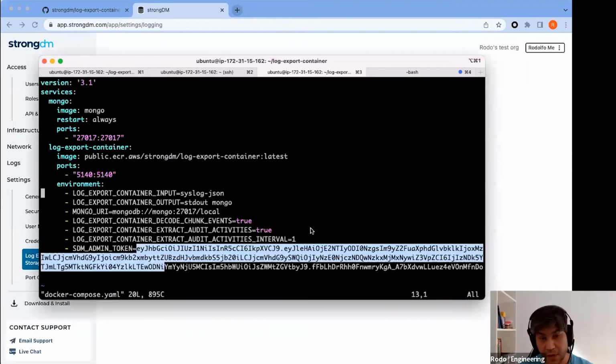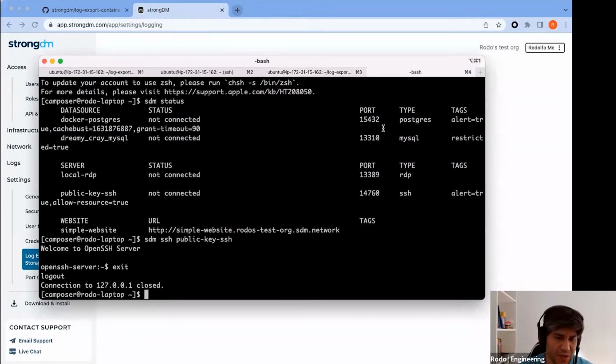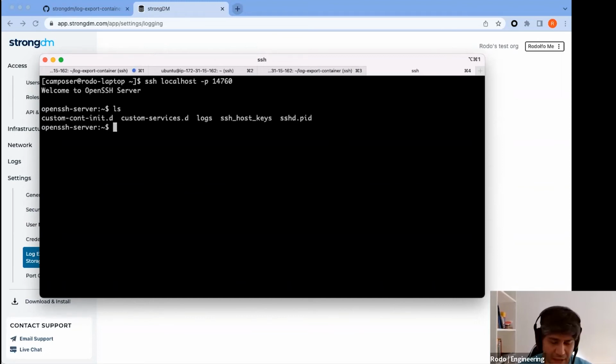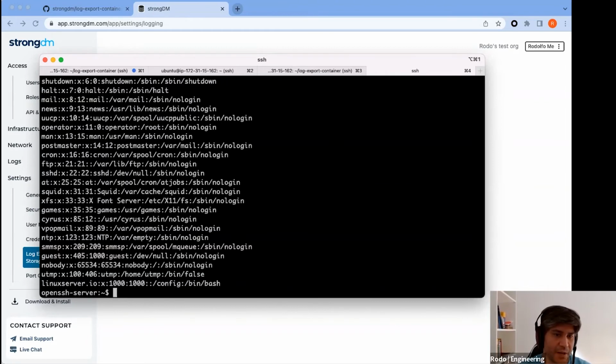My gateway should be restarted after that. I'll try to log in to one of my configured SSH servers. This is the port. And if I start the session, here it is. I'm just going to type in some commands like pwd, or even show the content of this file, right? And I'm going to exit.